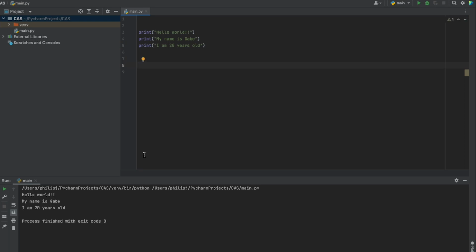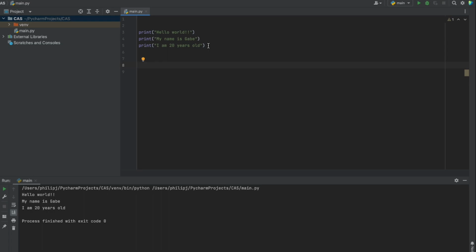This is because this is the way Python works. It goes through the lines and looks at the third line and says, okay, you want me to print this? I'm printing this in the third line. Then it goes down, okay, fourth line, you want me to print this? Okay, I'm printing this in the fourth line. Go down to the fifth line, it's like, okay, you want me to say this? Okay, I say this. So it reads every single line one at a time and then prints it out exactly how you want it to write.